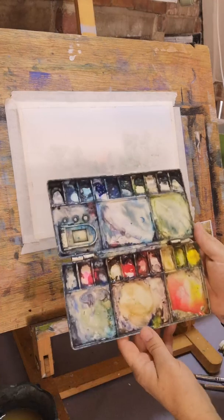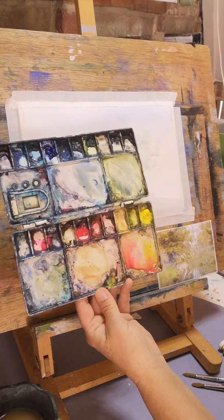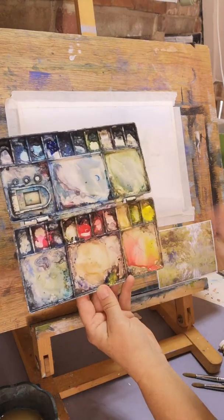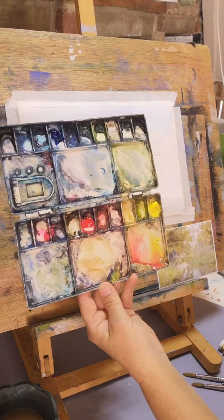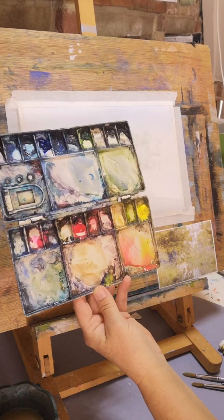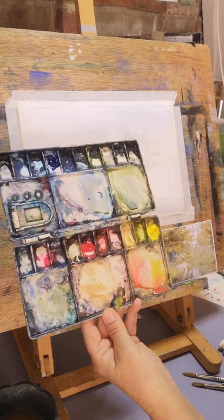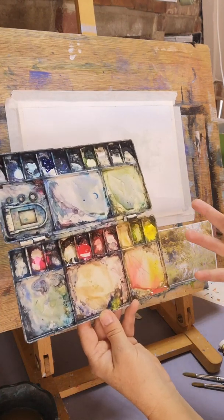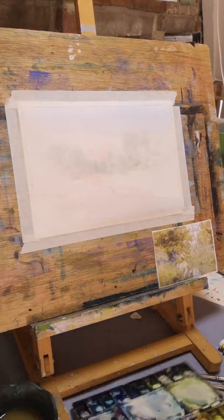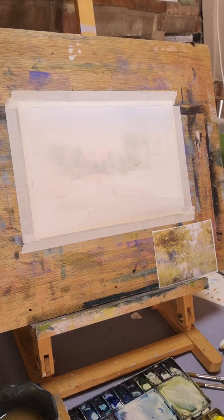Now I just want to show you my palette. My palette is always filthy. For me, my favourite colour in the world is muck off the palette, so there's always a little bit of something in the corner that is just the colour that I need to use. But I do clean a bit down when I want a clear space. Everybody paints differently, there's no right or wrong. If you want to clean your palette each time, apart from the fact you're wasting paint, that's fine. That's absolutely fine, no problems whatsoever. So that has dried back a little bit.